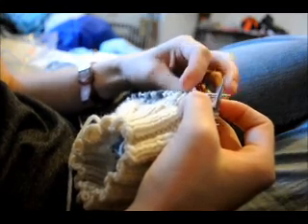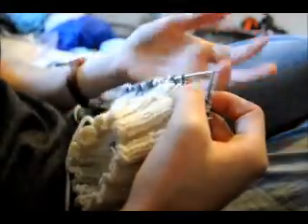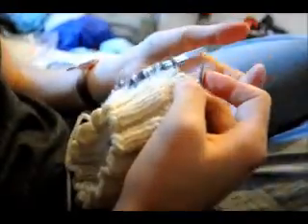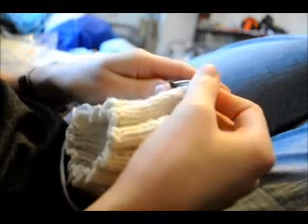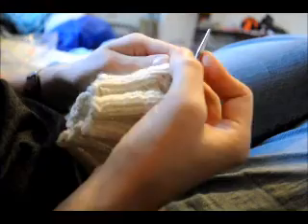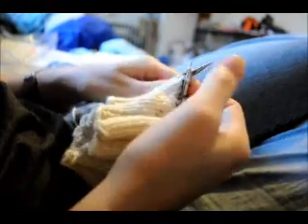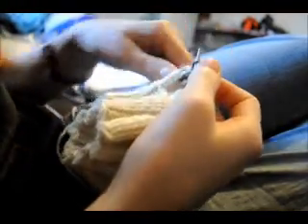The pattern actually asks you to slip, slip, then knit — so you would slip these two and then put the left needle in and knit them together. However, I do not do that. I actually do a slip one — slip it knitwise — then I knit one pretty tight, then I take that one and slip it past the slip stitch over that one and continue on. That's called a slip one, knit one, pass slip stitch over — you pass it over the knitted one you just knitted.